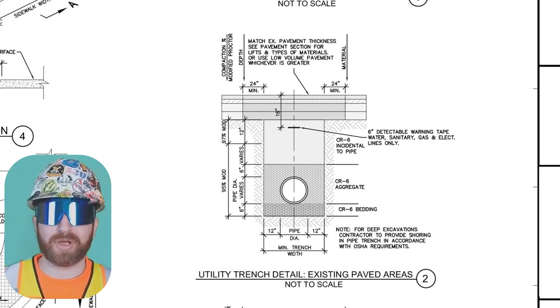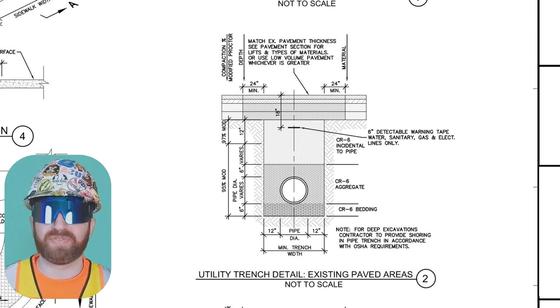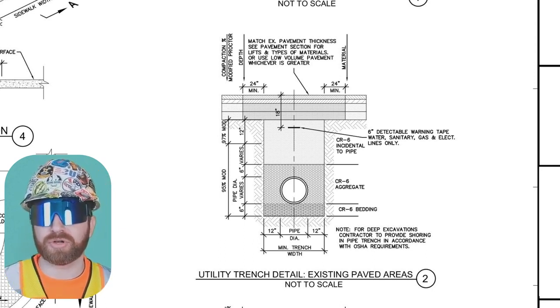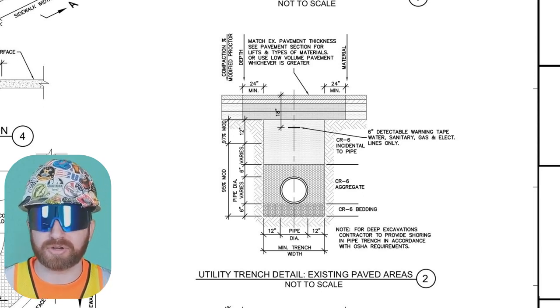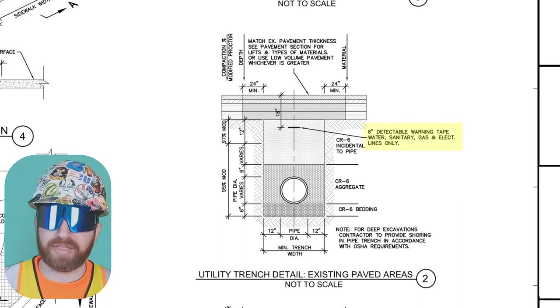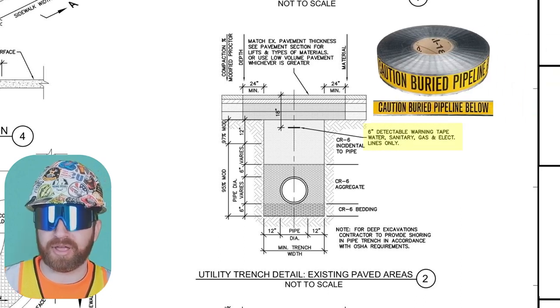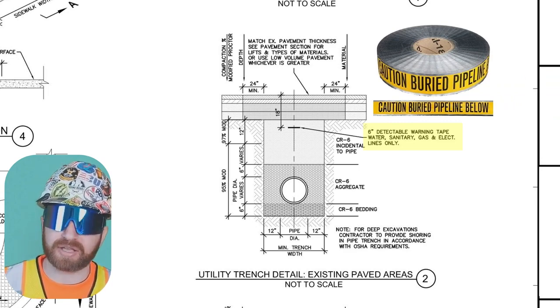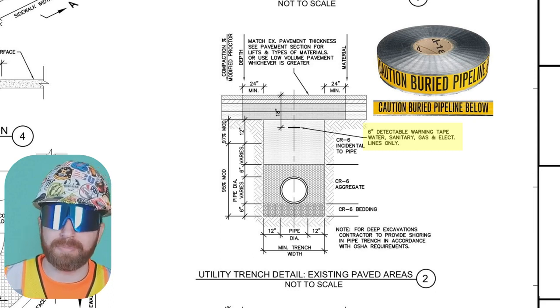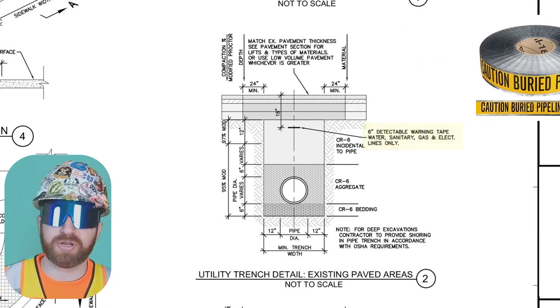So in addition to this, we also complete a set of as-builts and we provide that to the owner. So if they ever decide to do a new construction project in the future, they can actually see where we installed these in relationship to the original contract documents. Okay, so above that, there's a detectable warning tape called out, which is the last means of protecting this pipe from future excavations. If someone excavated and they hit this tape in the ground, they would know to stop excavating because there is going to be a pipe immediately below that, and then they can proceed with caution.